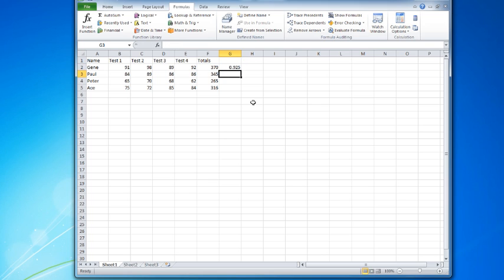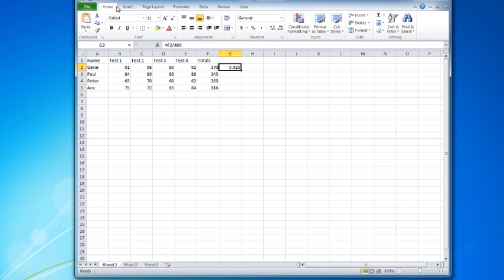And that gives us 0.925, which we can now click here, come over to our home tab, make it a percentage, and it rounded to 93%. But let's say we don't want it to round, we want it to show 2 decimal places. Remember, we can just use our decimal place increase, and there we go.